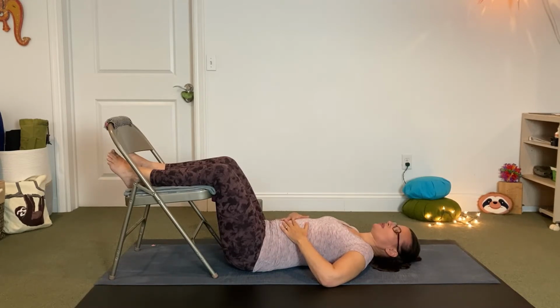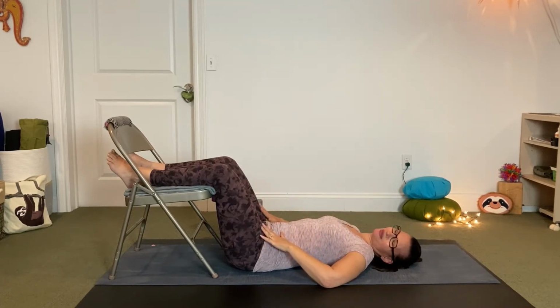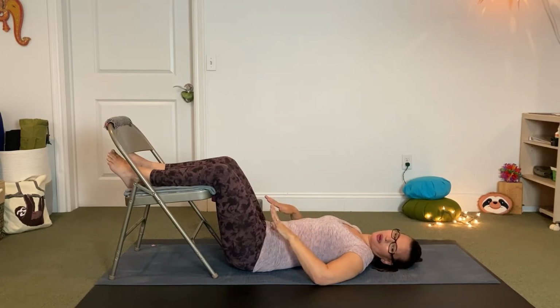Okay, take about 3 more mindful breaths. And for my purposes, mindful simply means following the breath as it comes in your body and following the breath as it leaves your body. And after your third breath, we're going to move into our next pose.